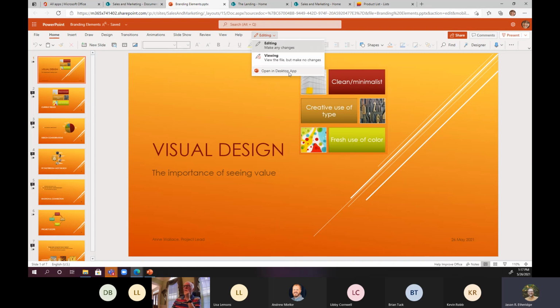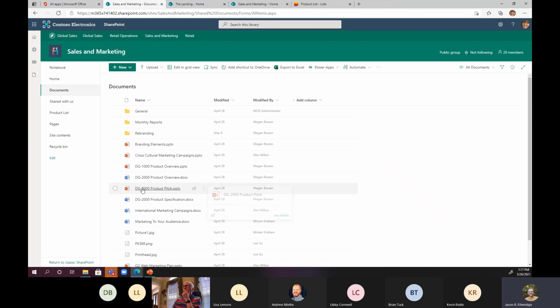And that's going to open the file on my computer in the traditional way that I'm familiar with. But there's another way to not have to go through this online editing version. So if I go to, let's do a Word document now.